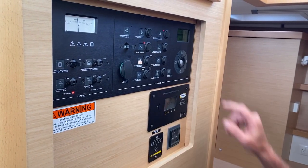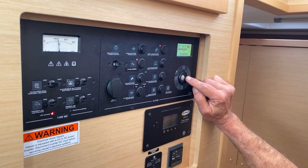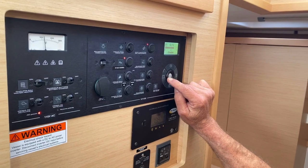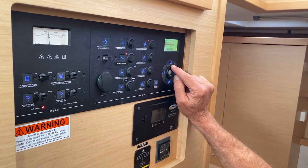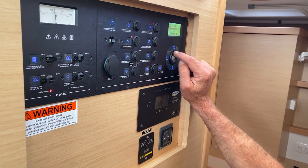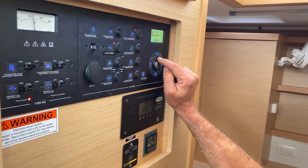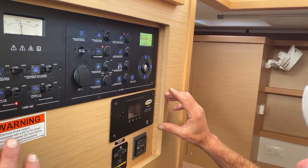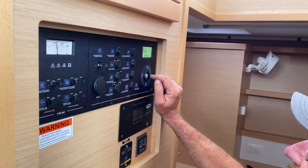This is the DC panel. And you've got this natty little control gauge here, which tells you how you're doing. There is your domestic voltage, at 13.7. Okay, and you hit that again, and your engine voltage is at 13.7 as well. So they're all balanced. This just gives you light on and light off. This here is your tank. We have one position here for your tanks, and you can see that we've got three-quarters in tank one, and exactly the same here. So in other words, it only reads progressively, like there's two tanks in the boat and they both go down together. So that's why you only have tank one position and not tank one and two.